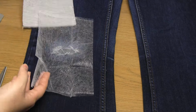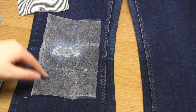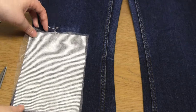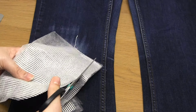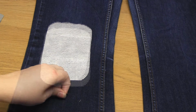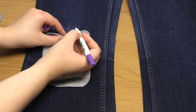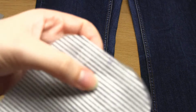You then need to hold these two pieces together and cut out a neat shape that will be the final shape for covering the damaged area of clothing. I just cut a rectangle with rounded corners. With my fabric pen, I drew a line at the same point on one end of both pieces. And this is just so I know how they fit together since they're not perfectly symmetrical.